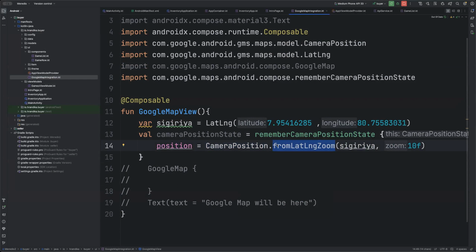You guys know that when you look in Google Maps, we have a bird's eye view of the ground, right? When we are looking at Sigiriya, it's like a bird's eye view. So the zoom level represented in here is 10. The point that we used here is 10. So 10 represents a really big distance from the ground itself.